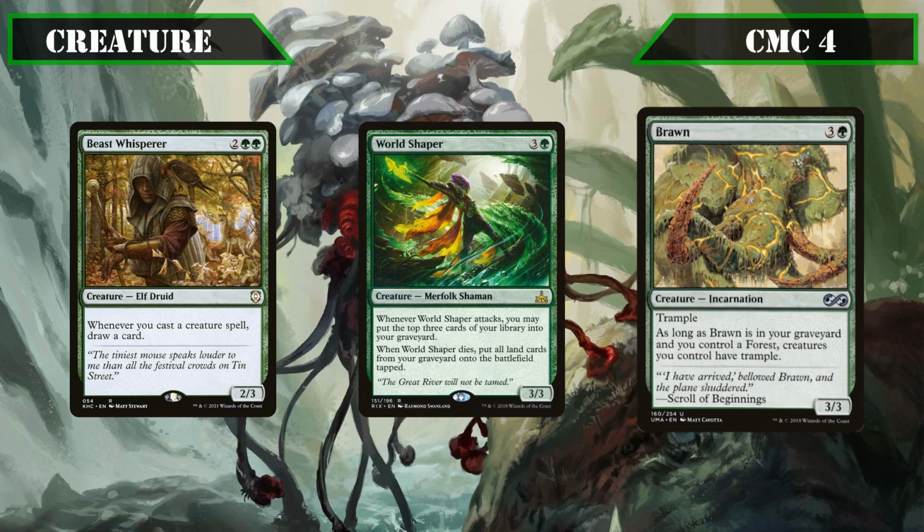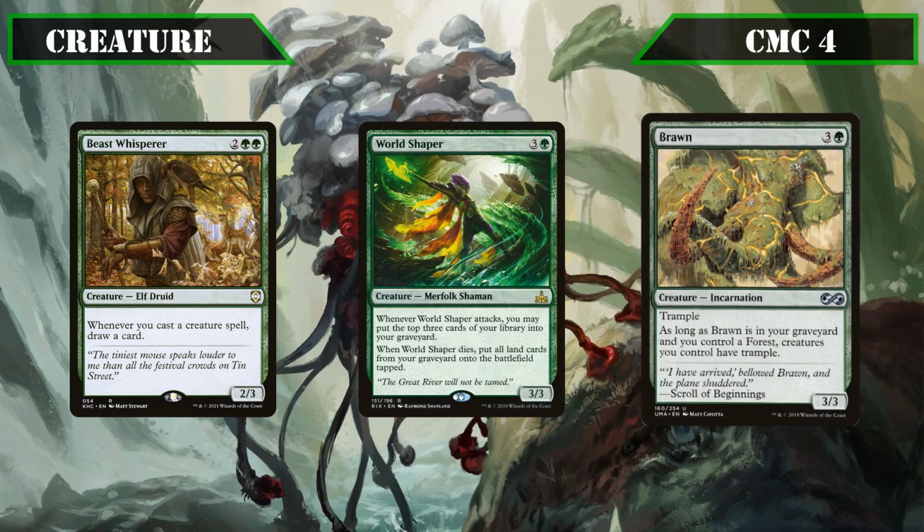Brawn is another 3/3 that gives all creatures we control trample so long as it's in the grave and we control a forest, making it a superb way to allow most of our graveyard payoffs to punch through blockers that's difficult for our opponents to interact with without graveyard hate.